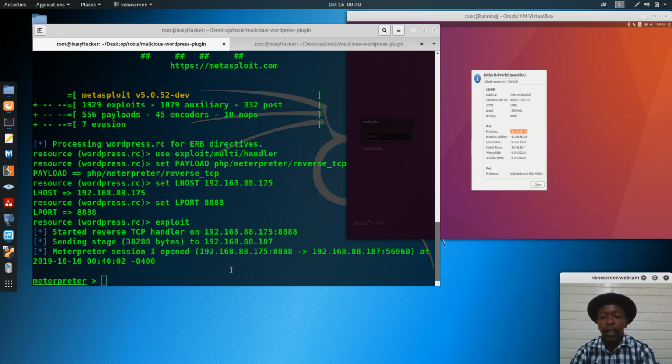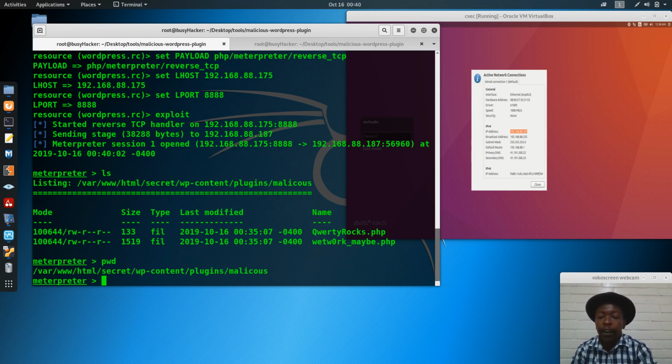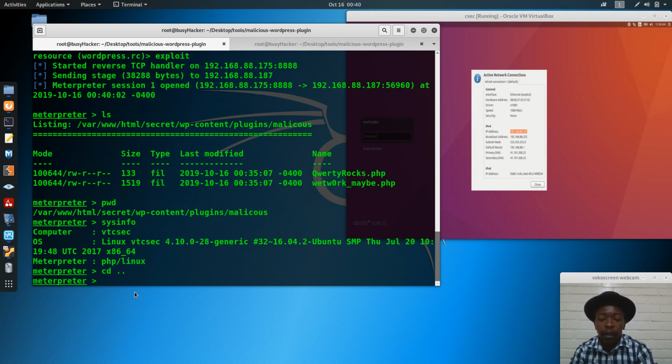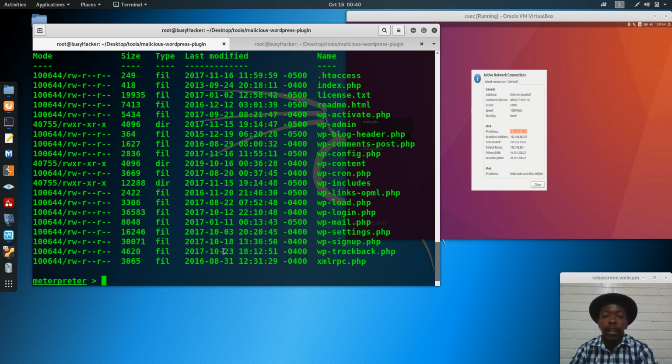And what we can do for now, because we are in this machine, we have some access to this server, and what we can do now is ls. Let's try to view, or we can check where we are, and then it will tell us that we are right here. And for this we can run sysinfo, so you can see that we are actually in this machine. There you go. We are in this website and we can upload information right here.